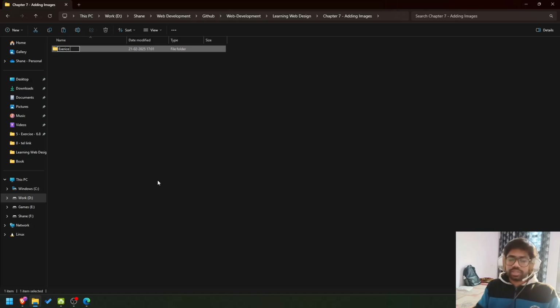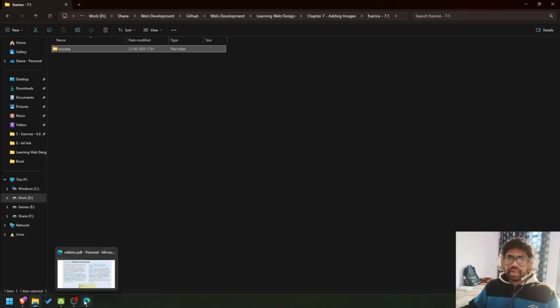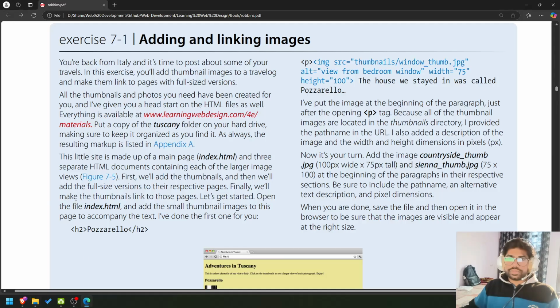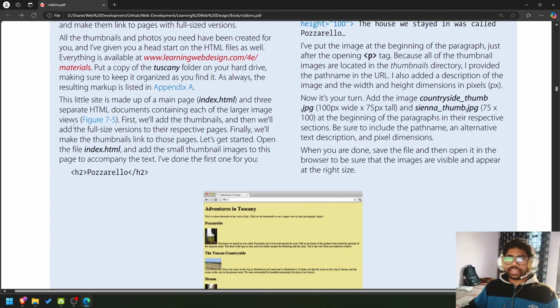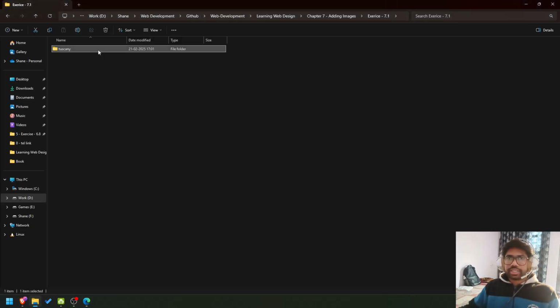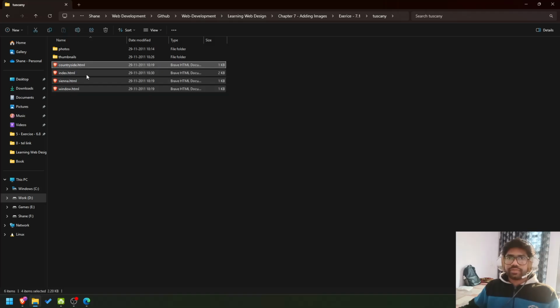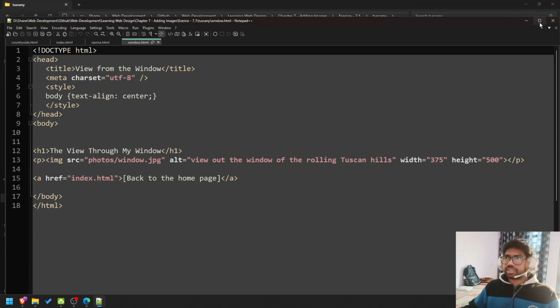Exercise 7.1. Tuscany. Okay, first we'll add the thumbnails and then we'll add the full size version on the respective pages. Okay, so I would open all of them here.